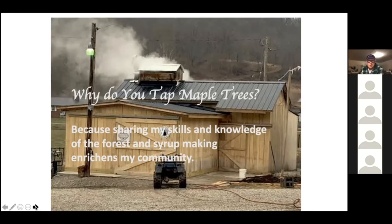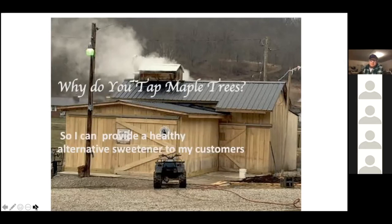Or you could say, I tap maple trees so I can provide a healthy alternative sweetener for my customers or my neighbors or my community. Well, that's interesting. Okay, boy, with an answer like that, you're gonna have people want to know, well, how do you do this? How are you providing this healthy sweetener? How healthy is it? Why is it healthy? Got to have some answers, but that's a good reason to tap maple trees. For whatever reasons, this is a different way you could answer that question when somebody next asks you. Maybe I'm the only person who will ever ask you that. Maybe it's so self-evident that we didn't really need to do this, but there's an answer you could give.